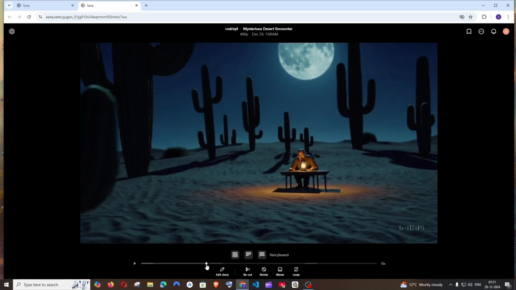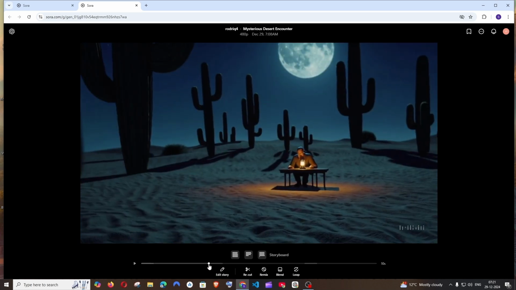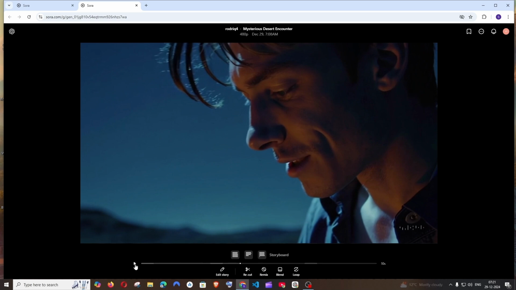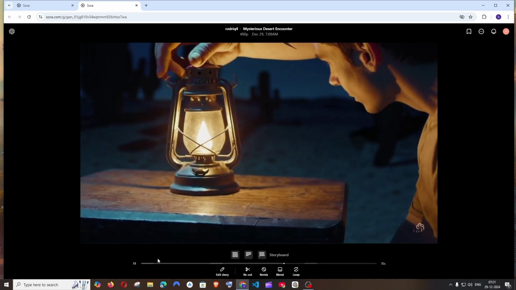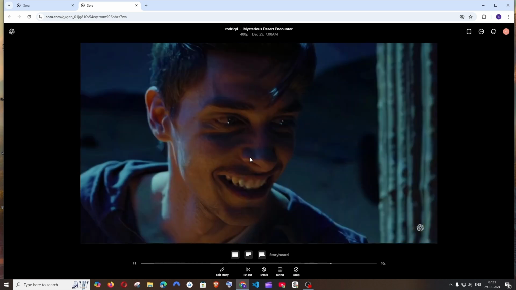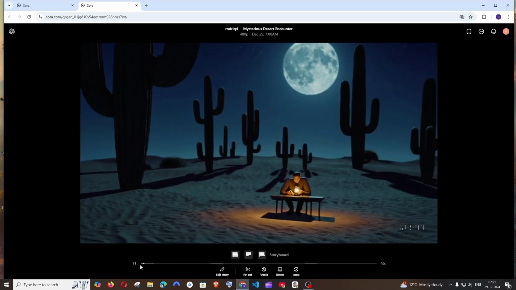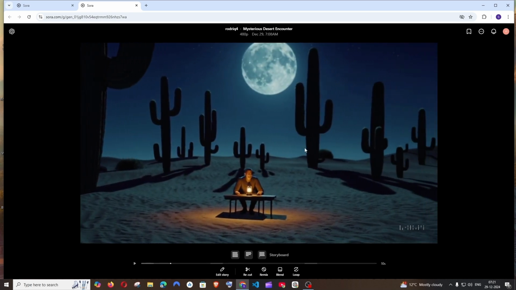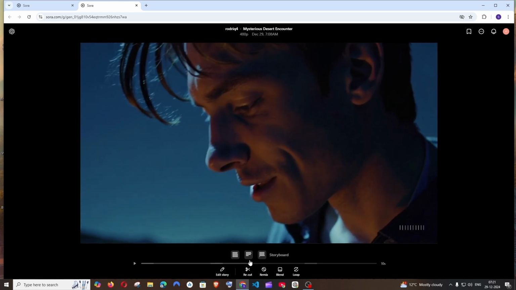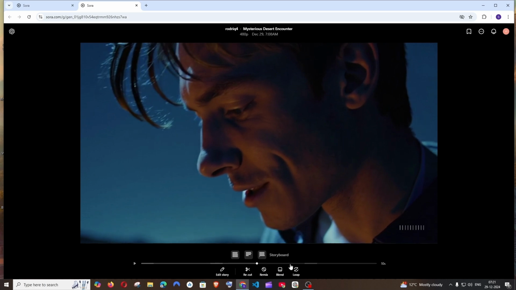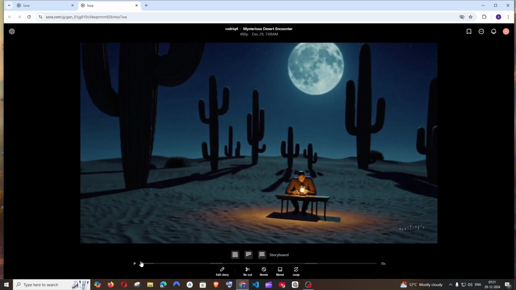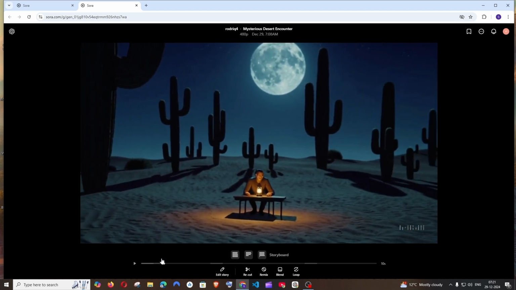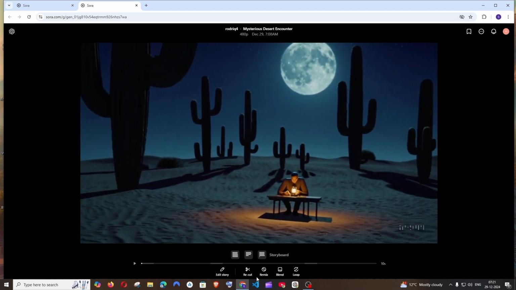There was a sharp cut from this particular scene to this particular scene, and if I play this video, there will be multiple cuts. There were another 2 cuts over there. So what if you wanted this first scene to extend all over the video, or some random scene in the middle to extend all over the video without having any different cuts or showing a different location? In that case we can use the Recut feature.